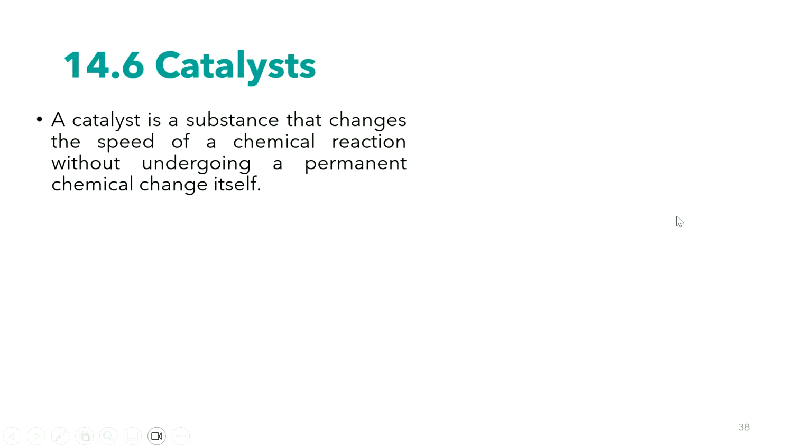All right, so the very last bit of 14. You guys, we're here. This is the last content you need for Friday. You need to know about catalysts. You already know, because we've talked about it a couple times, catalysts speed up reactions, but you need to know how and why. All right, so a catalyst is a substance that changes the speed of a chemical reaction without undergoing a permanent chemical change itself.